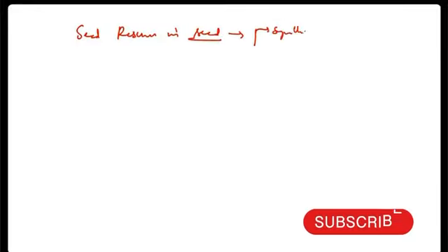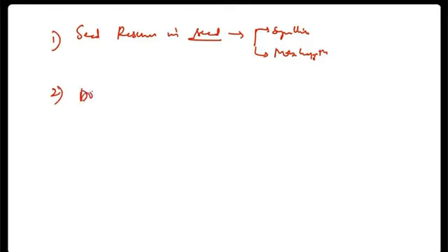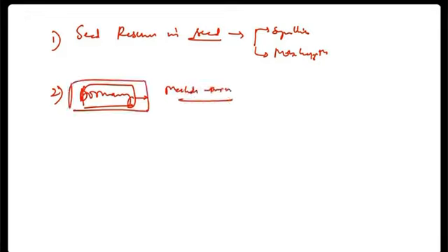So this is all about today's class. In tomorrow's class, we will discuss storage reserves in the seed. We'll talk of synthesis and mobilization of storage reserves, and lastly we'll talk of dormancy: different types of dormancy, what they mean, what the different roles are, and the methods to break dormancy. All will be discussed under the dormancy topic. So we have only two topics left to be discussed in seed physiology.